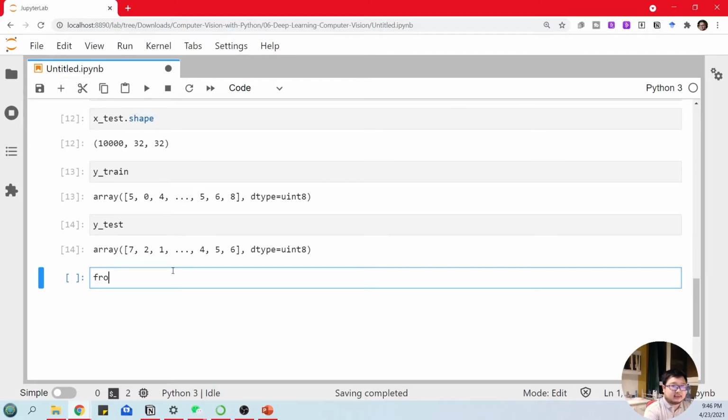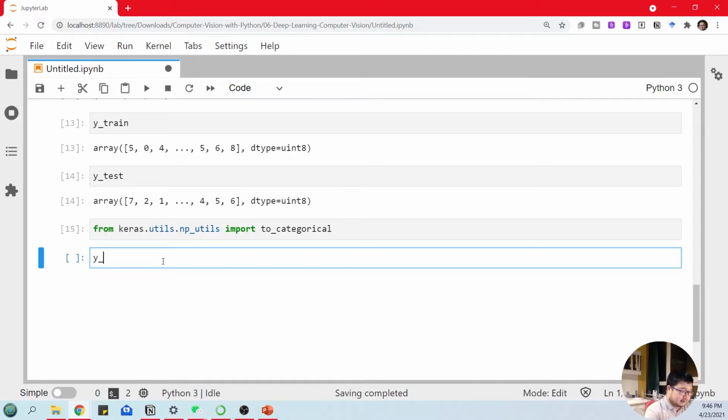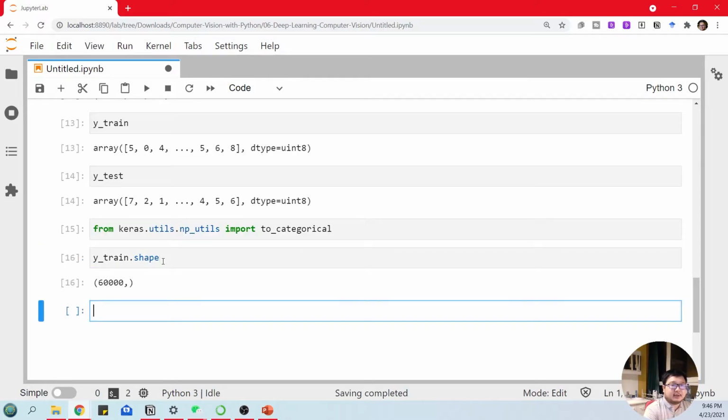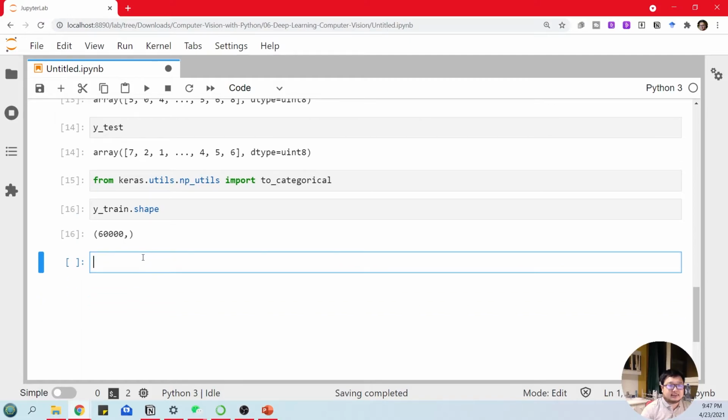We're going to call from keras.utils import to_categorical. If I check y_train shape, it's 60,000. Let's try to convert it and see what happens.